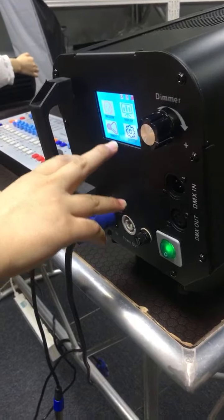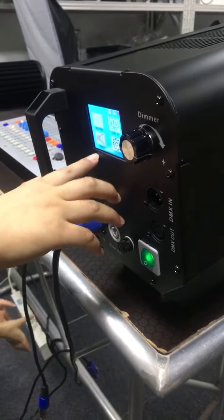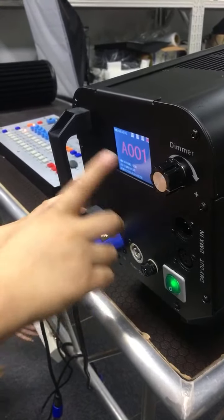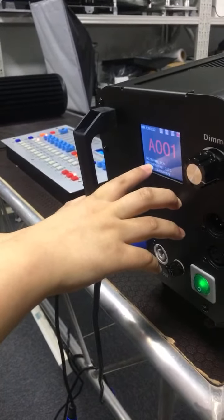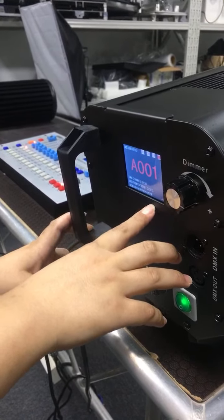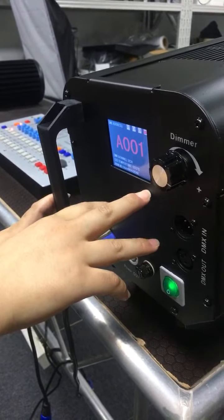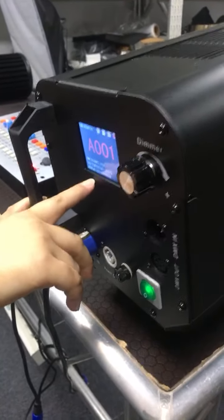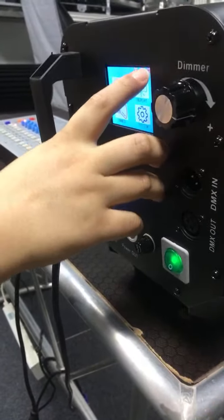Here there are four settings: the DMX, the display setting, the dimmer, and the system. On the first page, it shows the DMX address, the DMX channel, and the LED temperature. Right now it is 33 degrees, and if you use it for 5 or 7 hours, maybe it will go to 50 or 60 degrees, and the temperature will show here. And here is the RDM number.